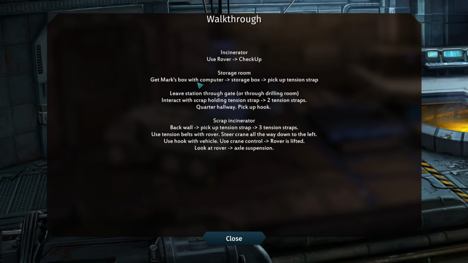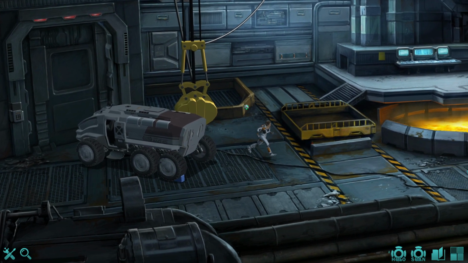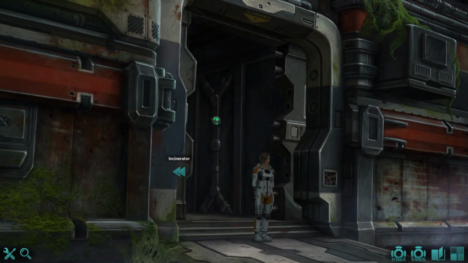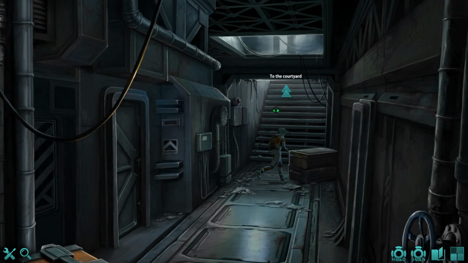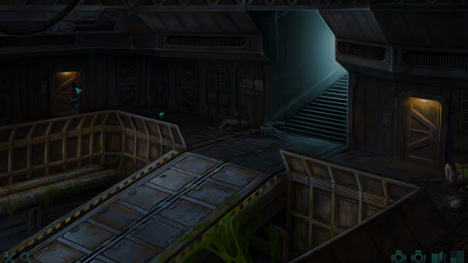Get Mark's box with computer storage box. Pick up tension strap. We get another tension strap. I wouldn't know. I thought we got everything we could from that room. Didn't know there were more things we could get from in there. Which is not here. It's actually over here. Go in there.